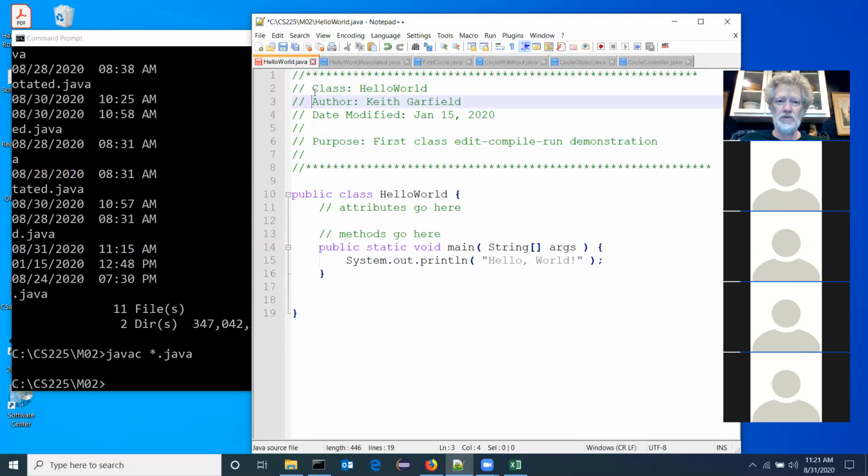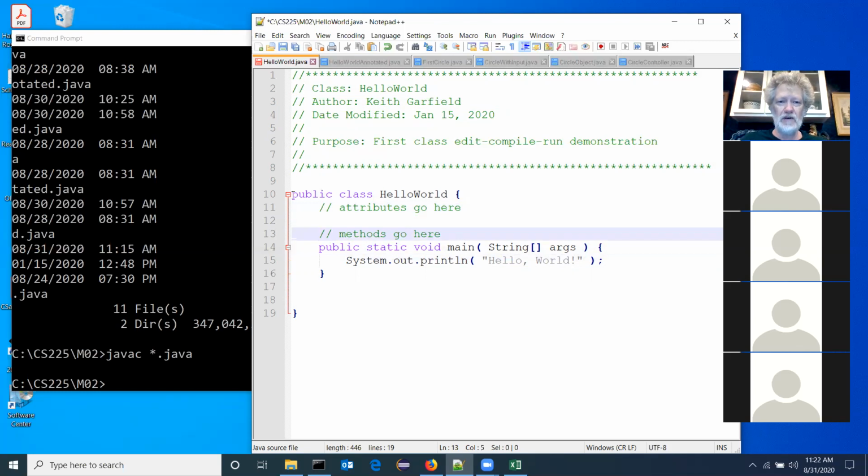So every piece of code you turn in should have this. In fact, if you look on the rubric for the first code that you turn in for homework 1, out of 20 points, having this is like 4 points. It's 1/5 of the grade. Other than that, there's no commenting requirements. You can have 0 comments in the rest of your code. Good for you. Attributes go here, methods go here.